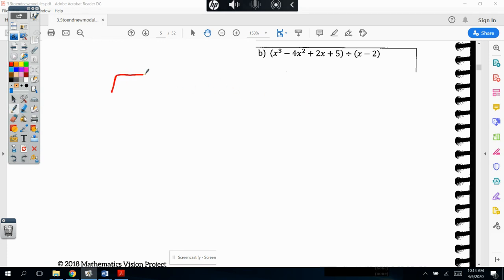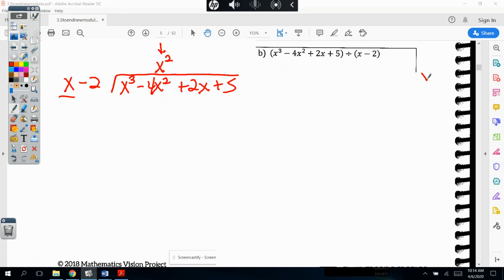we will rewrite first. Divide by x minus 2, and we'll repeat the steps. So how many times does x go into x cubed? We will start in that second spot because there are 2 pieces. And it will be x squared times. If you need to write x cubed divided by x to see, it is x squared. Distribute down, x cubed minus 2x squared, and subtract all the pieces or change all the signs. Negative 2x squared. Drop down your plus 2x.